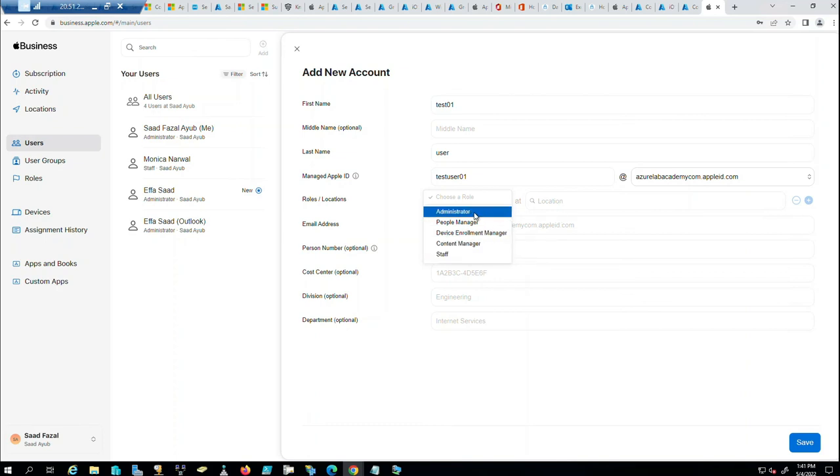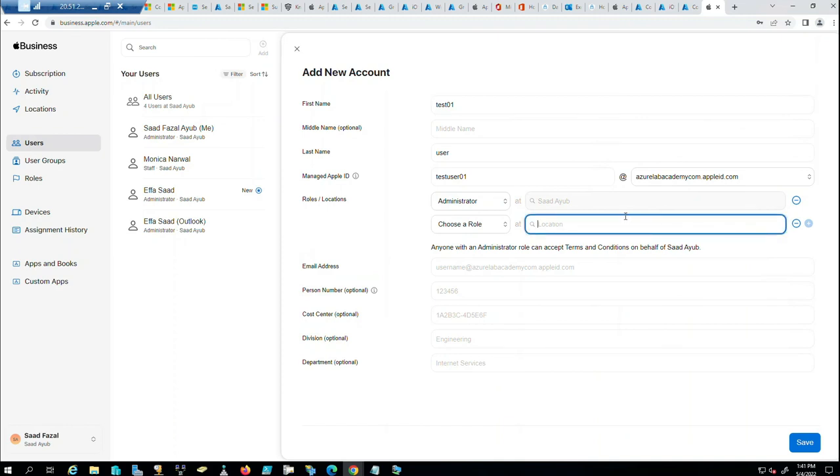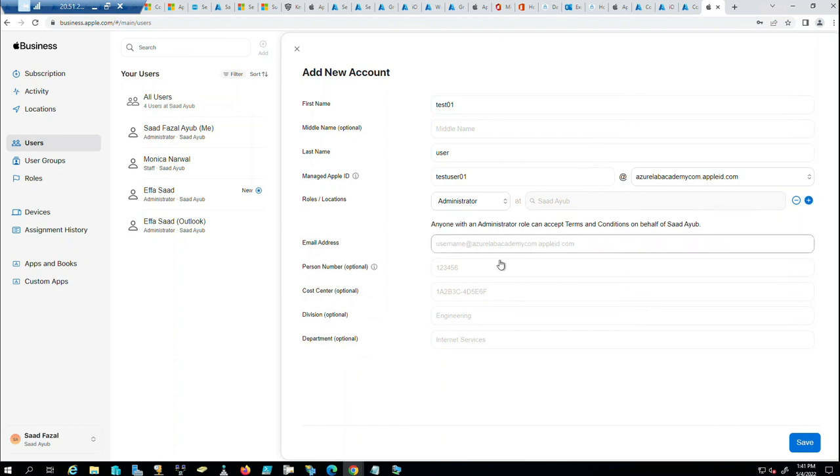Once you add the user, you choose the role, and it will automatically pick up the location. One of those locations had my name here. I shouldn't be saying my name in the location, but it picked it up by itself. But you can have multiple locations. Since I have more locations, you can have another location, choose another role like content manager, and that location will show up here.